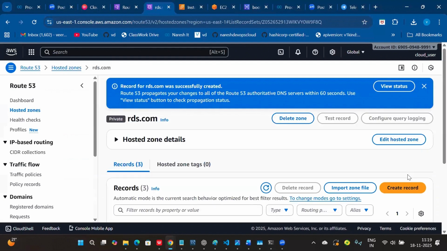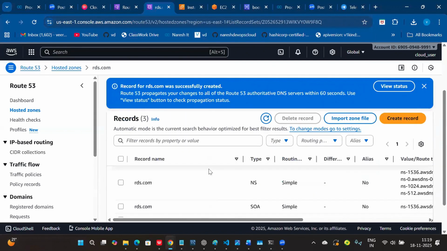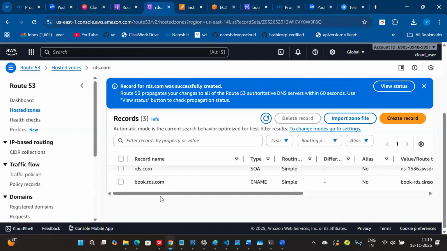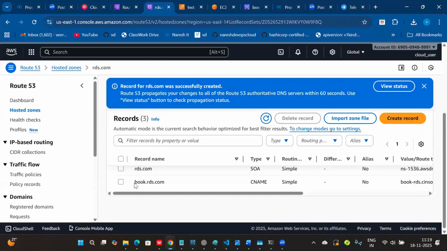So now inside the VPC, if the backend connects to this book.rds.com, the request is redirected to your database endpoint. Clear na? For example, if you run the entire code in a single run, at that time book.rds.com is there, na, this points to a dummy value. After creation, you can open Route 53 and change the values. Book.rds.com is redirecting to your RDS endpoint. Then connectivity will happen. At the initial time it will fail. So you can do these two modifications, then it will work fine. Clear na? Okay. So this is what you have to do.